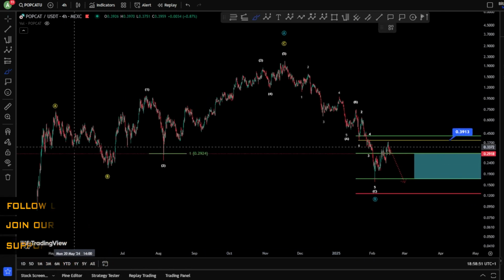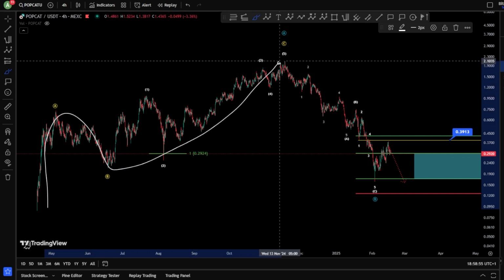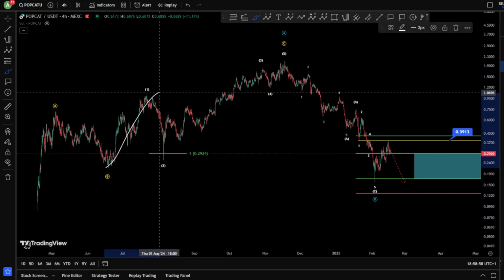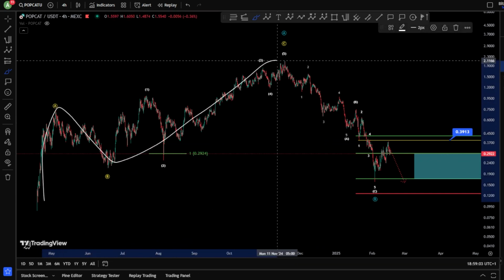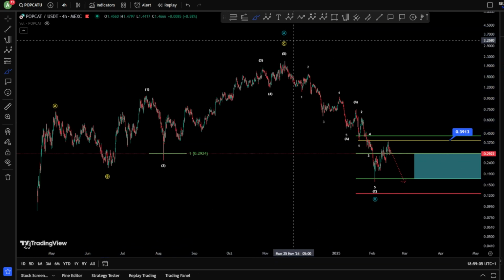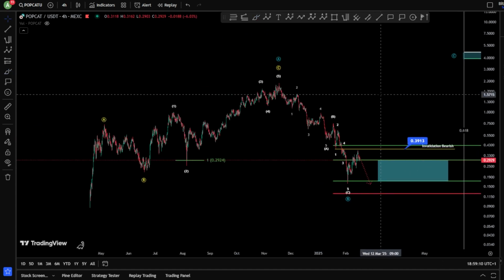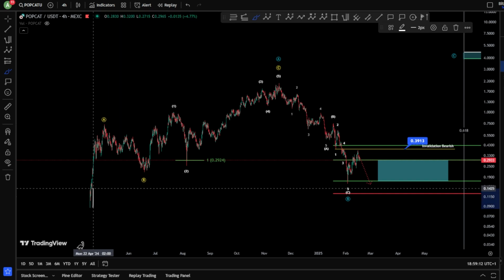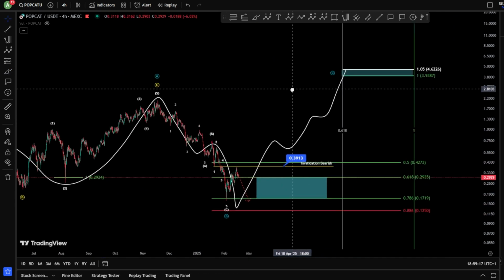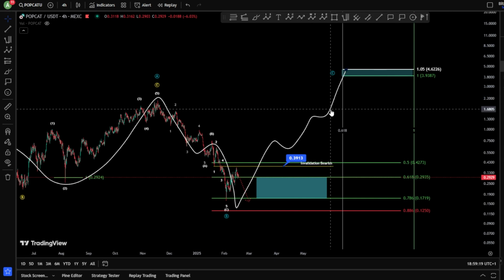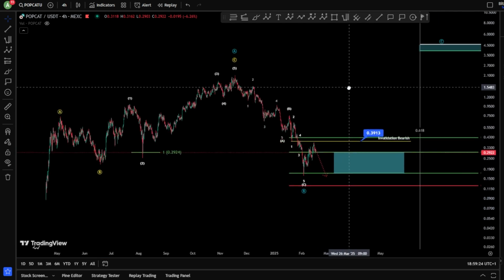And starting on the 4-hour chart for the all-time history for POPCAT, we are looking at an ABC finished, of course, in the yellow scenario. Your wave C is 1, 2, 3, 4 and a 5, finishing a wave A and a B here, and a final wave C to, of course, finish as well a wave A in your blue count. In your blue count, therefore, you are looking for a regular flat here as 3 waves up, 3 waves down, 1, 2, 3, 4, 5, toward the upside, reaching the 1-to-1 fib level of 1.05 fib level inside this blue box, of course, probably for a wave C.